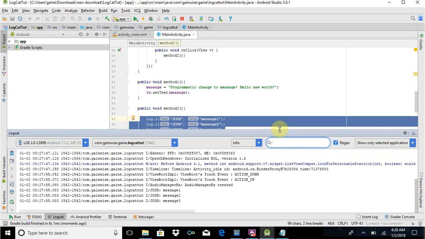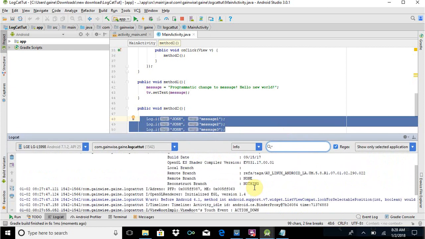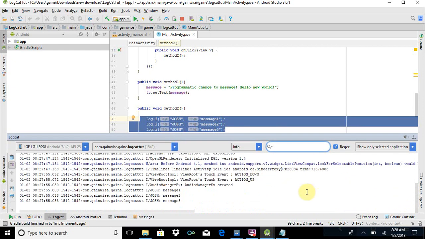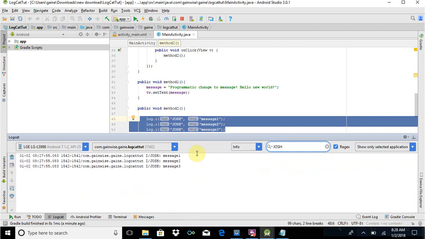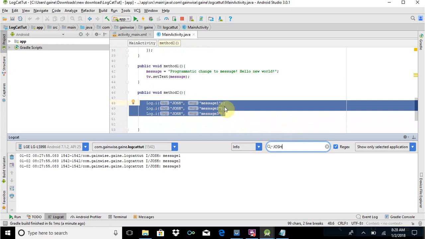And the reason I use my name is, you know, a lot of this stuff won't pertain to you. So if you ever need to specifically zero in on something, you can put it in your search criteria. So if I just put in my name, bam, now I have all of the logs that I have put in there. So let's see how this can be useful.